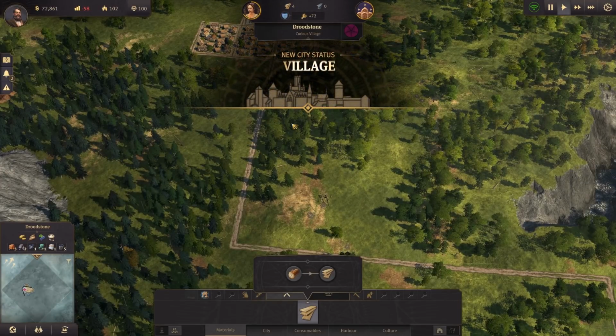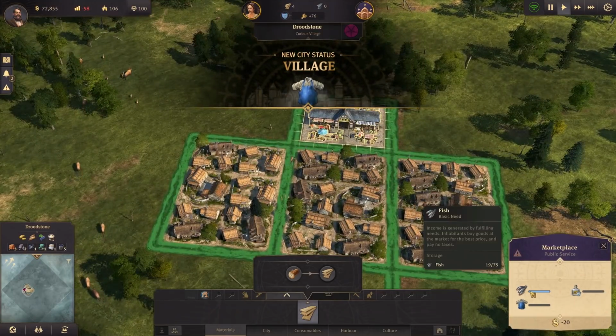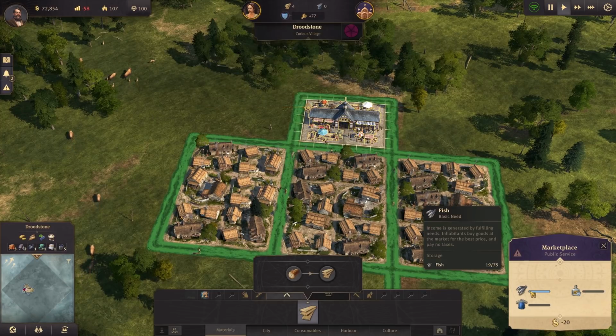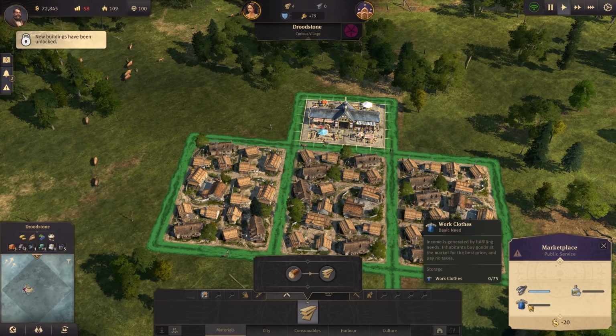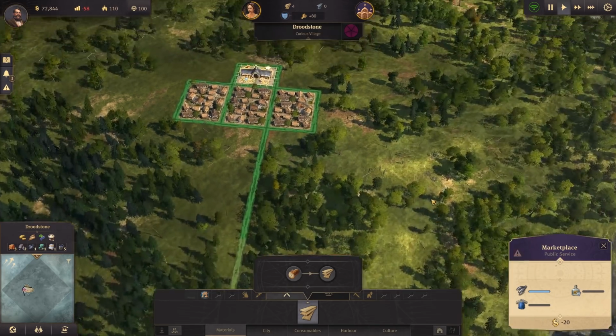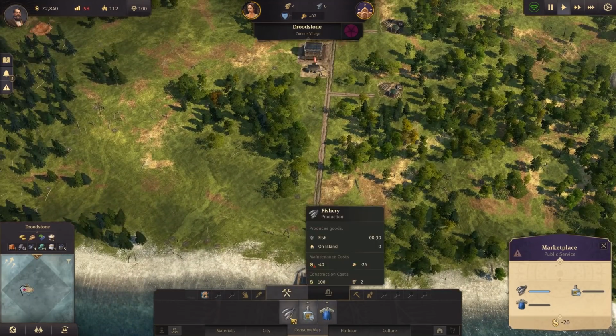We've reached a new milestone, so we are now a village, which means you can see here that now our villagers are going to need some of these things. So we already have the need for fish satisfied, because I think we start with some, but we're going to have to get a source of fish, a source of schnapps, and a source of work clothes. Actually, I believe they're schnapps. Are they schnapps or schnapps? I never remember what it's called. But yeah, so we're going to have to get some of that down.